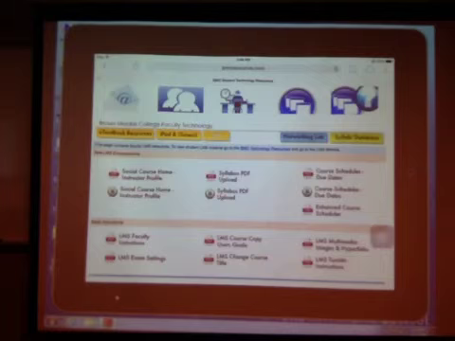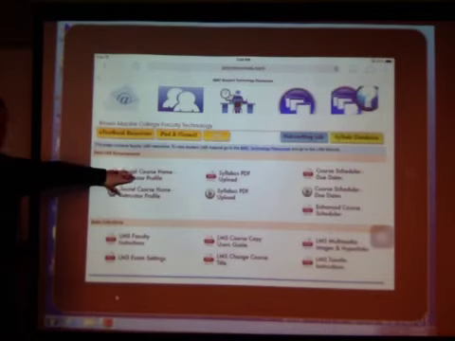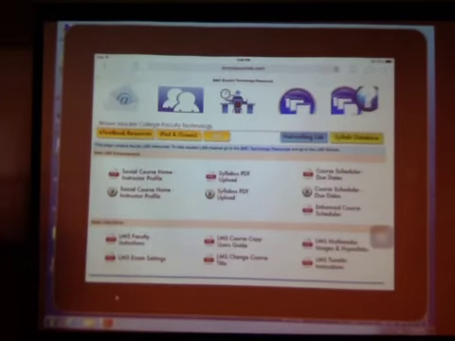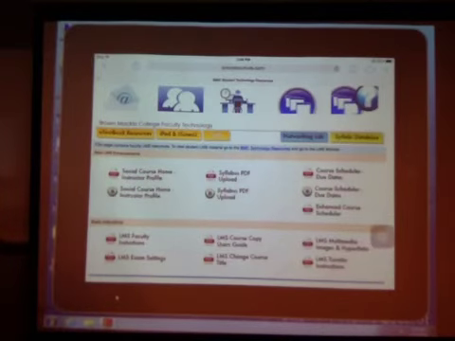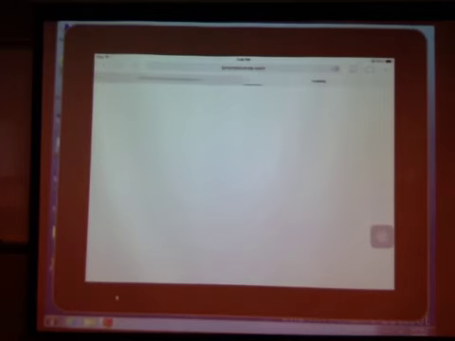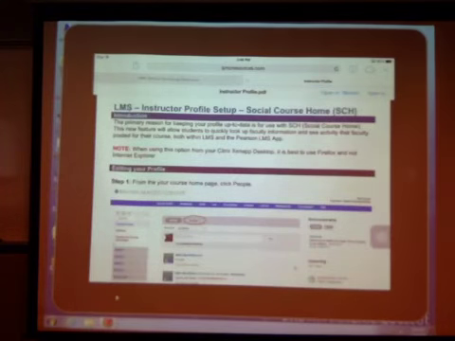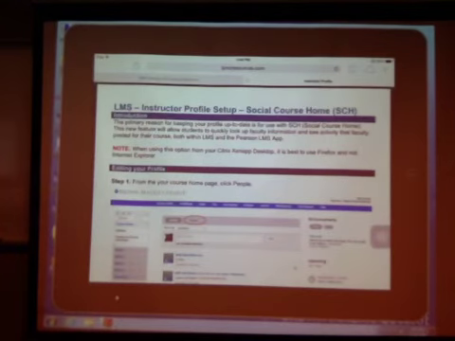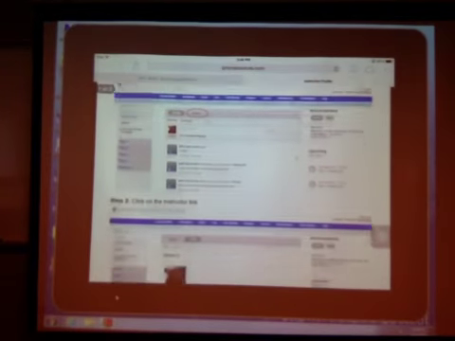Social Course Home Instructor Profile, this one, is the first attachment, on how to create that profile. So if I go to this PDF document, this is what you're going to see, which is the same two pages that you have attached.